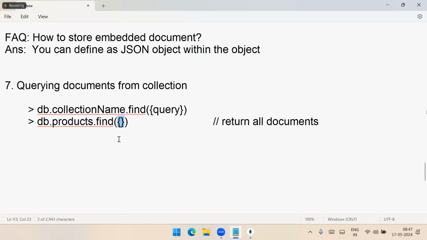For that, we have some important operators. The query can be key colon value, which returns an exact match: the value matching that particular key is returned.